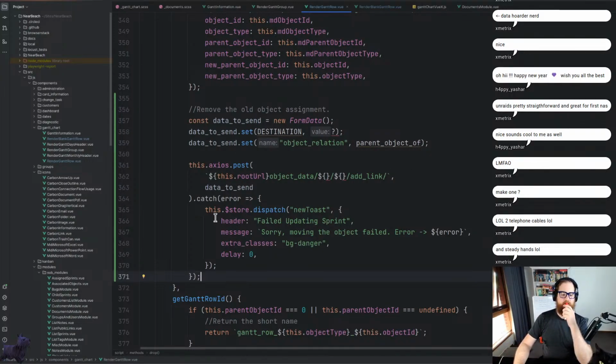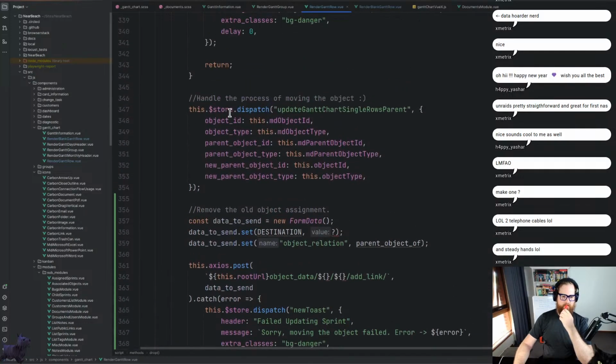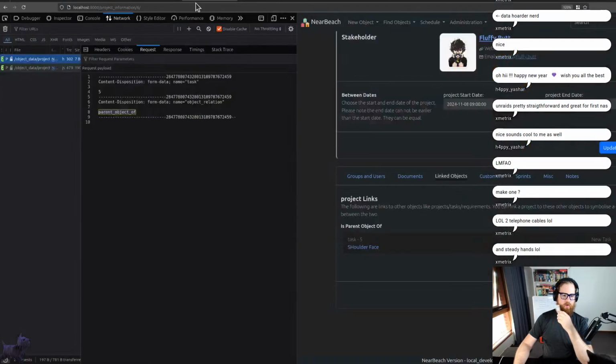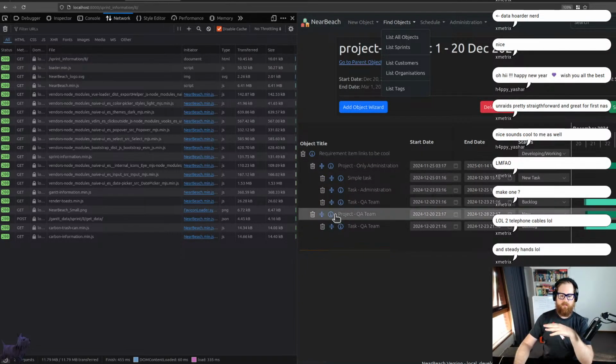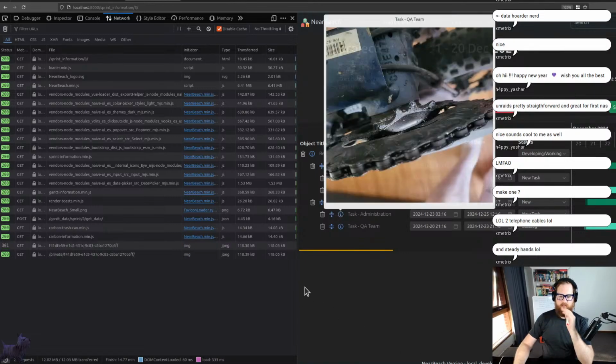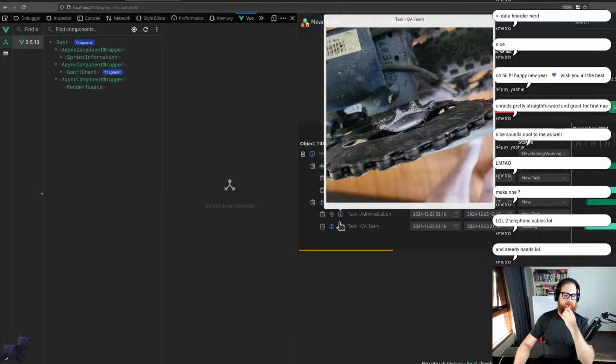Alright, so going with this. So we're hitting this when we're moving, let's say, this particular task into here. Or we're moving a task from here into here. So we're hitting that particular function. And if we go into the Vuex, alright, that's an annoying issue.